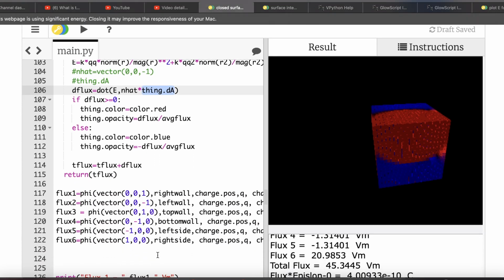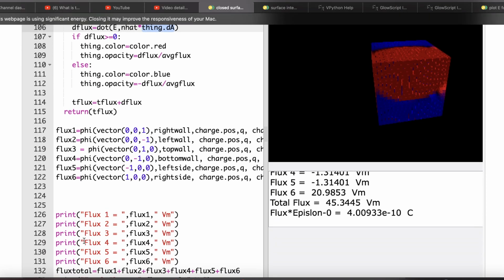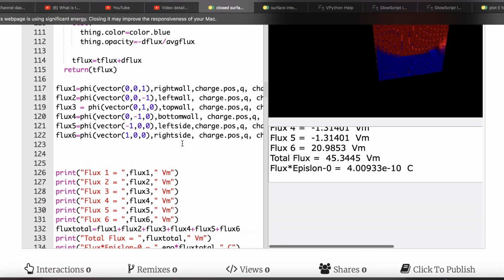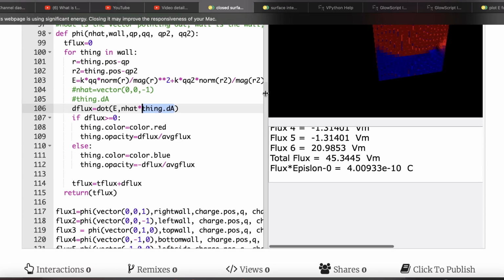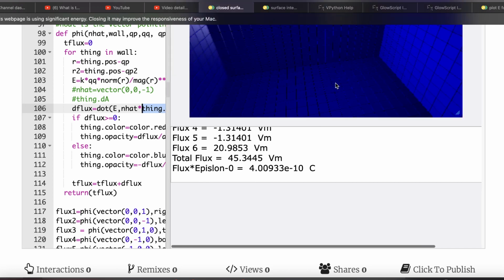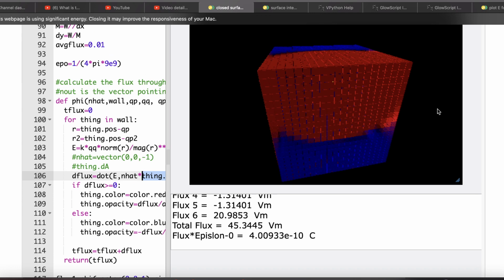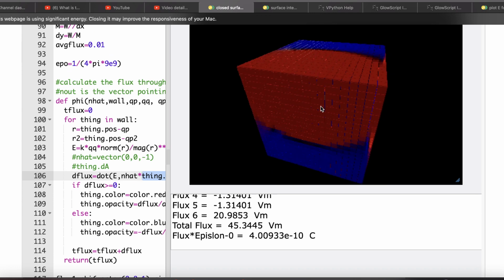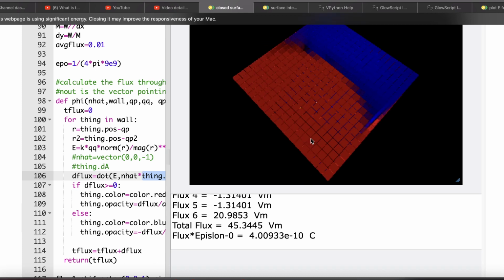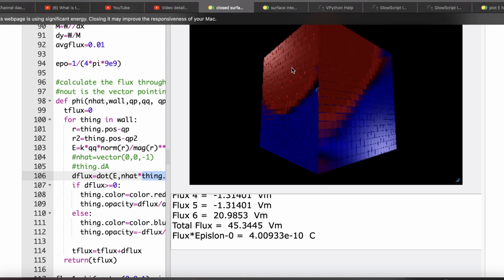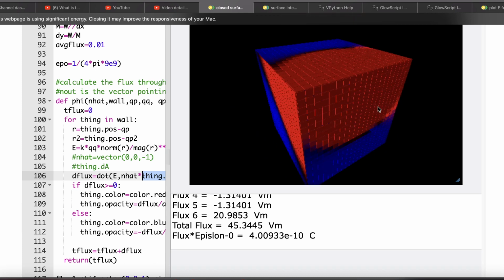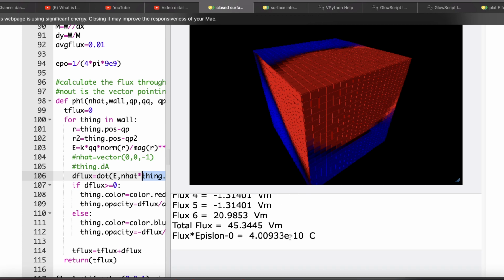So down here, I just calculate the flux for the 6 box sides, and then I print it out, and that's that. So that's pretty cool. You can go inside the box too. I originally had this at 9, but this is 20 by 20 by 20, and I'm pretty happy with it. I'm pretty excited with the way that turned out, and I think it's legitimate because I can calculate the total charge inside.